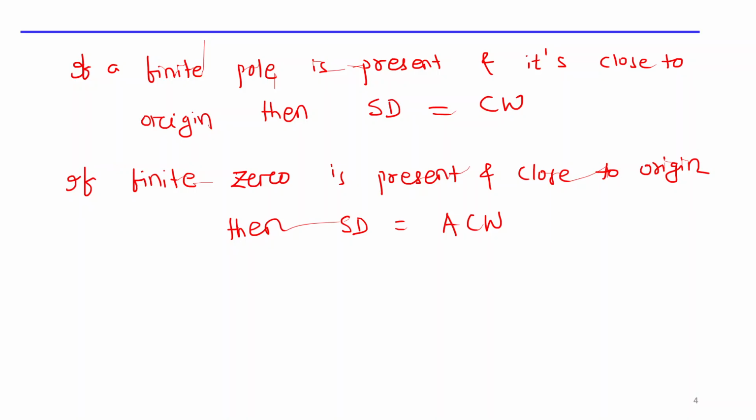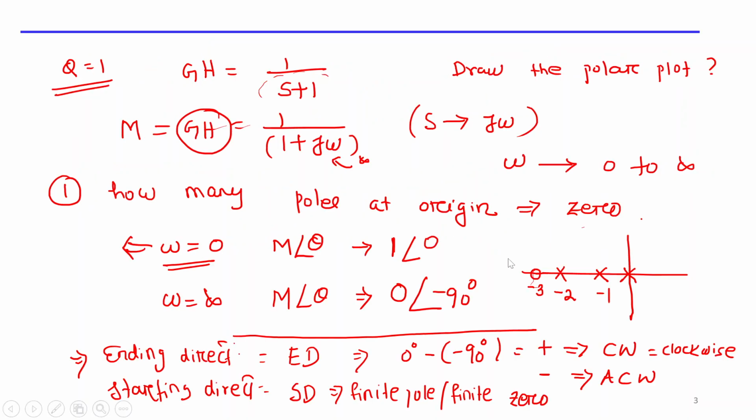It is like eating a lollipop. Okay, simple thing I am saying. So you can see how I am solving the question. I will just use these 4 methods. One is you have to find out the magnitude and phase angle at omega equal to 0. Remember, at omega equal to 0, this angle only depends upon the number of poles at origin. Similarly, at omega equal to infinity, you have to find out the angle and the magnitude.